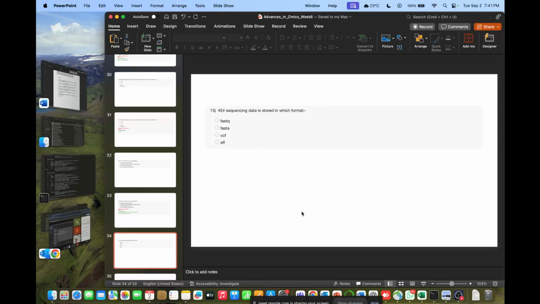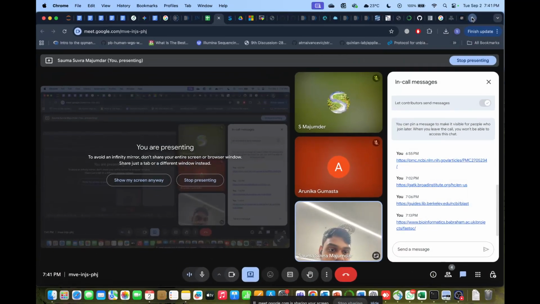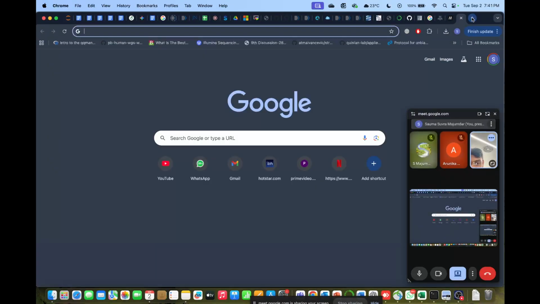So generally, the sequencing data is stored in the FASTQ format, but 454 uses this SFF format. Right?